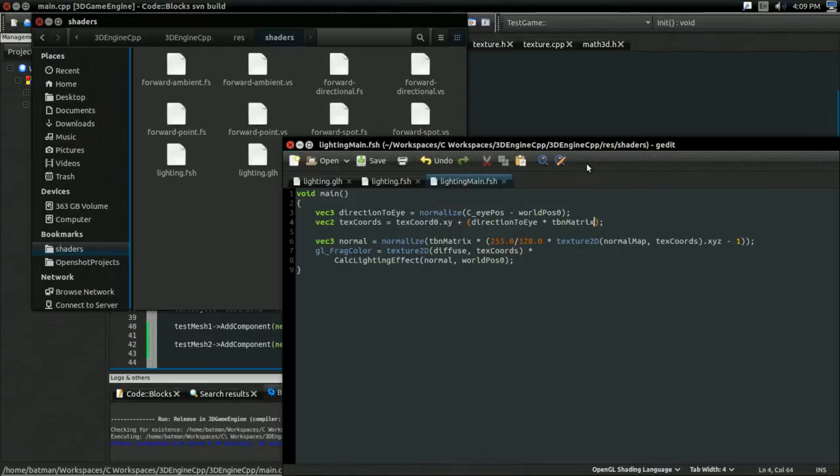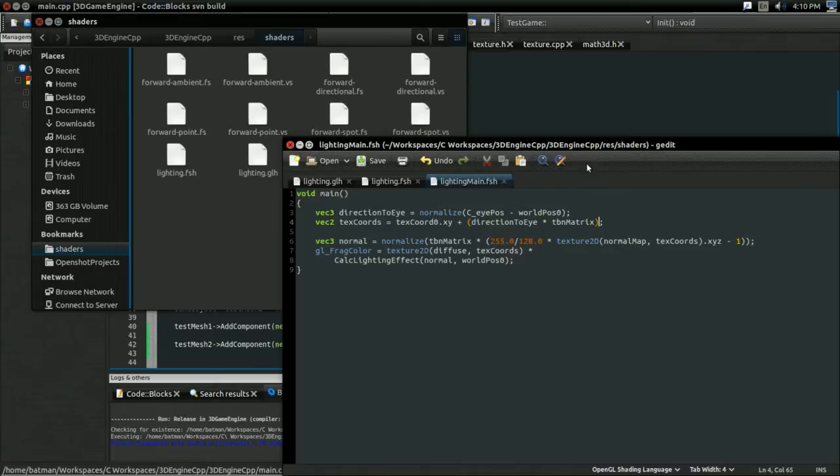So our direction to I is appropriate now. It's in the right space. It's basically for the same reason normal mapping just needs to be rotated to the same place as the plane. So now we've got that. It's rotated in place. Now what?